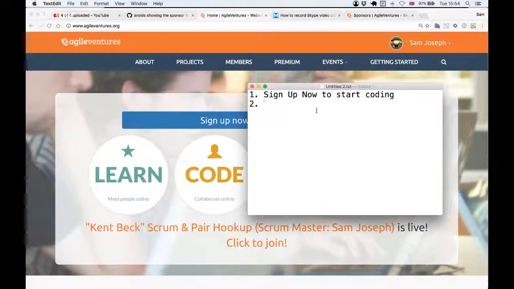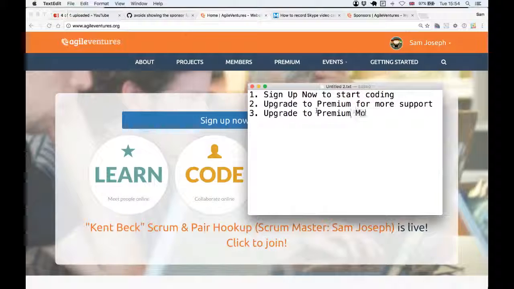So this implies that they sign up, and you could say upgrade to premium for more support, and then 3 would be upgrade to premium mob, or the exact text could be, and then upgrade to premium face to face, and then for 5 we have to say whether it's upgrade to face to face, or get more pairing hours.